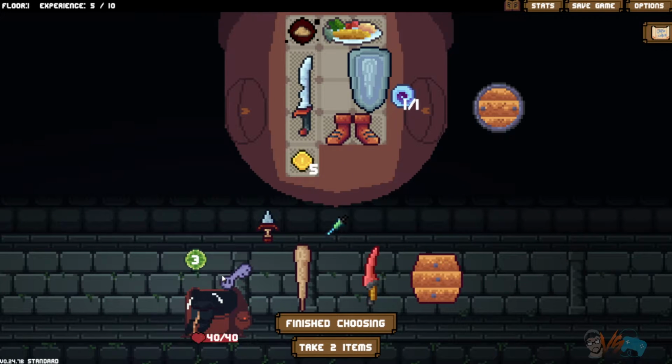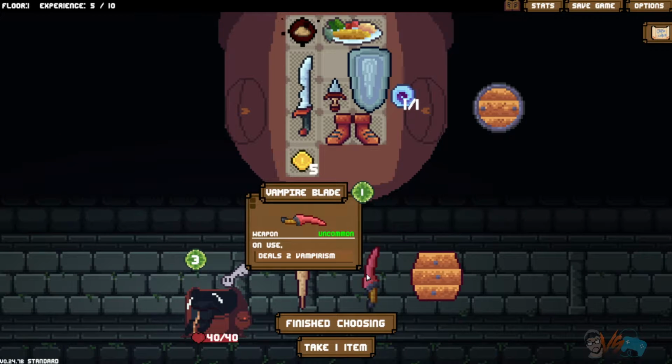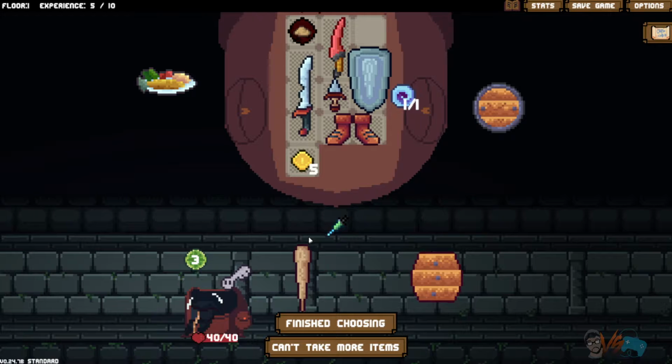This one's plus one energy. No, we don't want that. Can be used one time each turn. Deals 2 damage. Ugh. Oh, man. Oh, what a gross game we got going on here. I should try a bunch of different weapons.